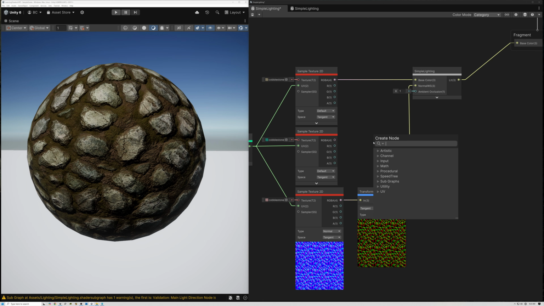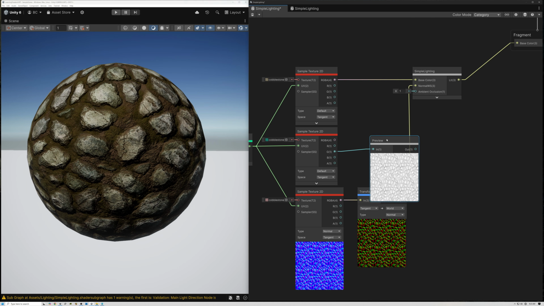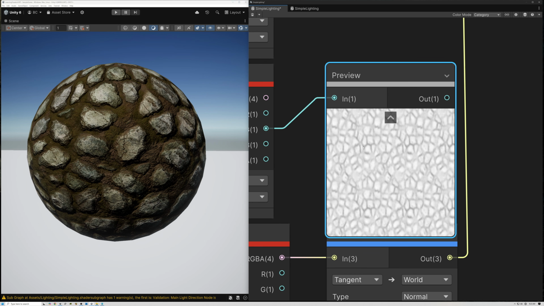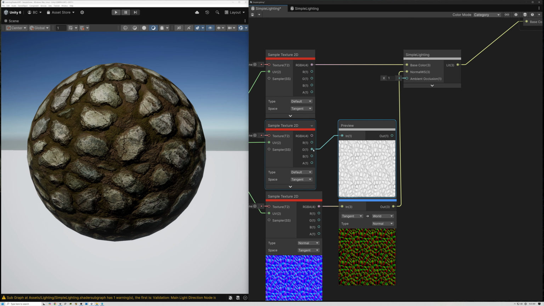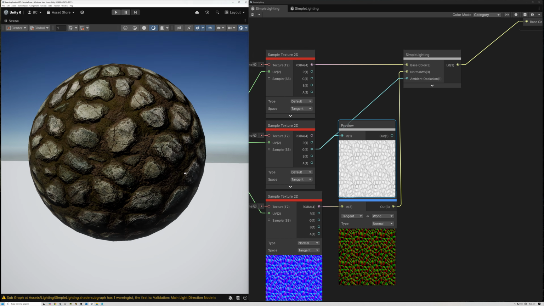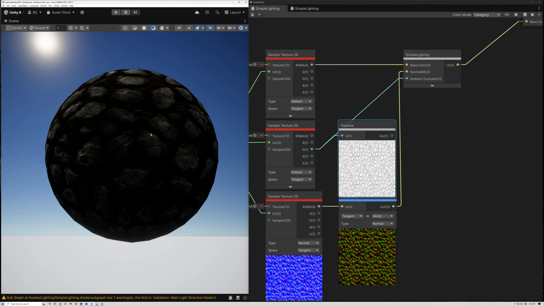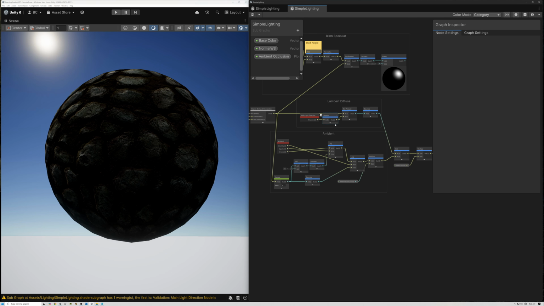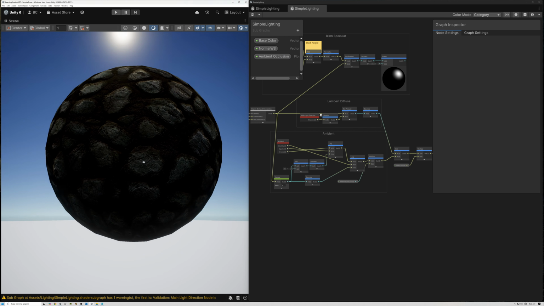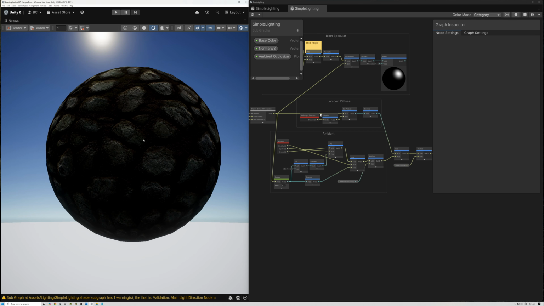Let's go ahead and do a preview of that so you can see what that looks like. So you can see down here in the cracks between our cobblestones, our ambient occlusion is making things darker because the cobblestones are actually shadowing the object itself. So let's go ahead and pass our ambient occlusion into our simple lighting there. And if we come around the back here where we're seeing mostly ambient, what the ambient occlusion does is it hides the ambient lighting that's in these cracks. We might want to boost up our ambient lighting a little bit because it's coming across as really dark.